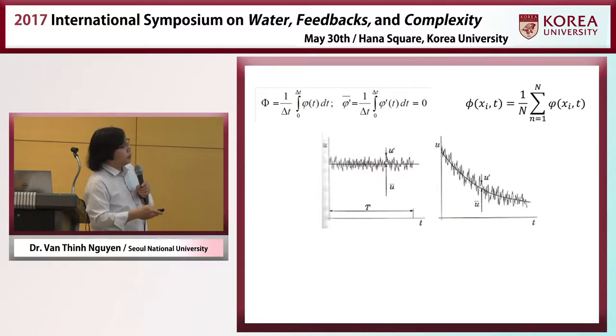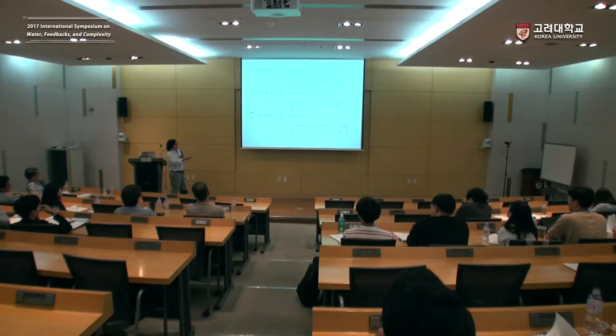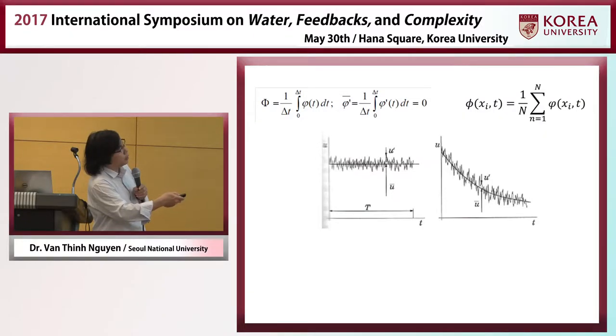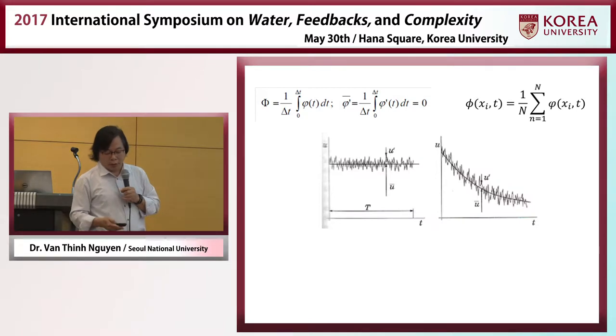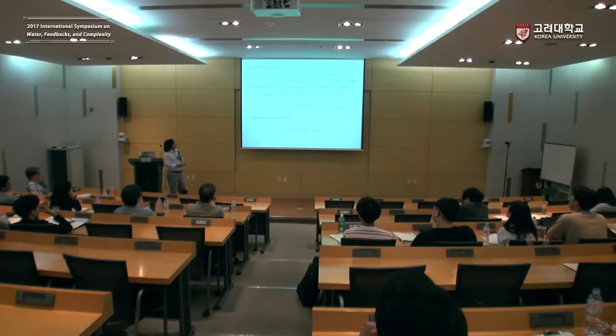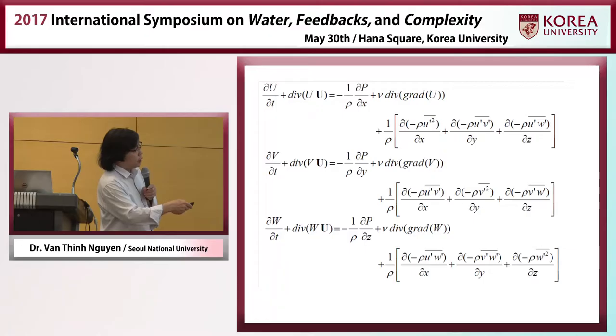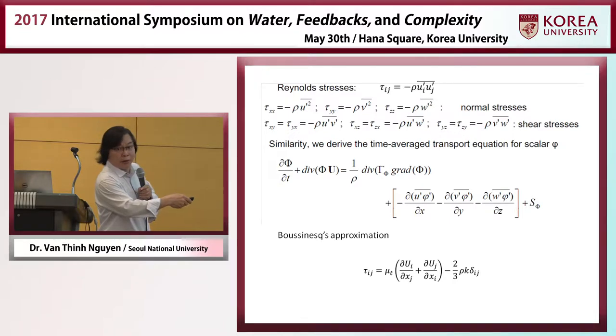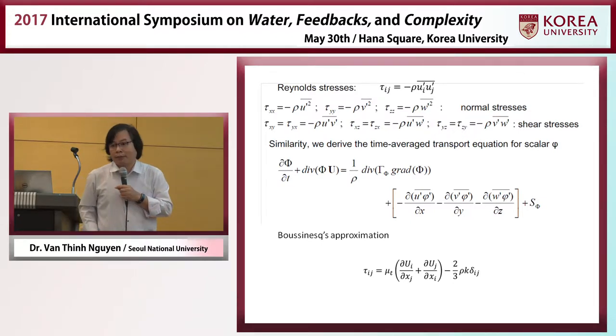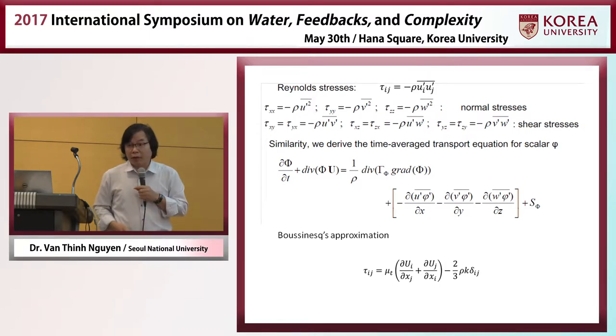So okay, I skip it because after the average, you will get a new term. When you substitute it in the Navier-Stokes equation, you will see you got a new term here, and how to deal with that is the reason why you need to model this term. They call it the Reynolds stress. The basic idea is the Boussinesq approximation, which is based on laminar flow. Look at that here, that part is from laminar flow, where mu is for the molecular viscosity. Now the same here, I just substitute the turbulent viscosity, and that is the idea from laminar flow.